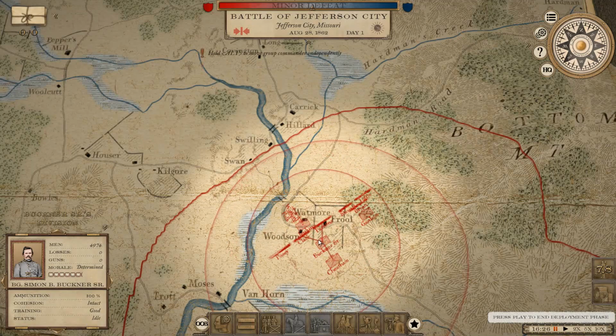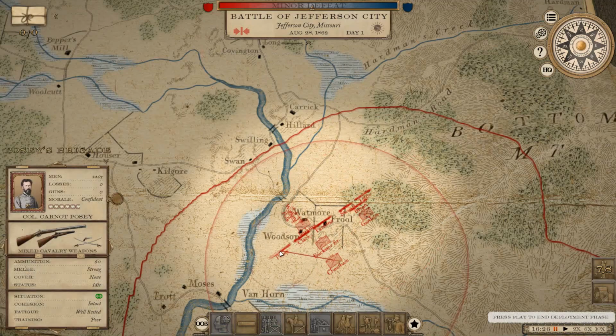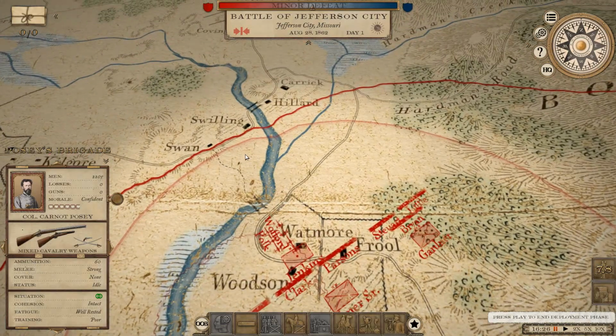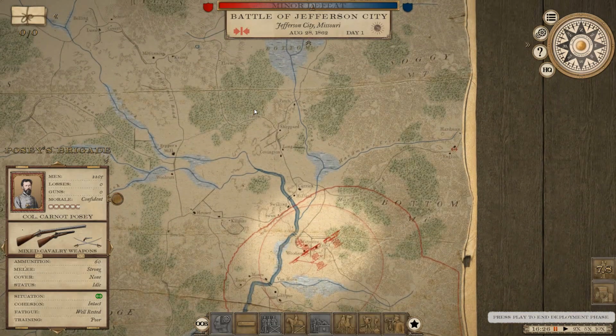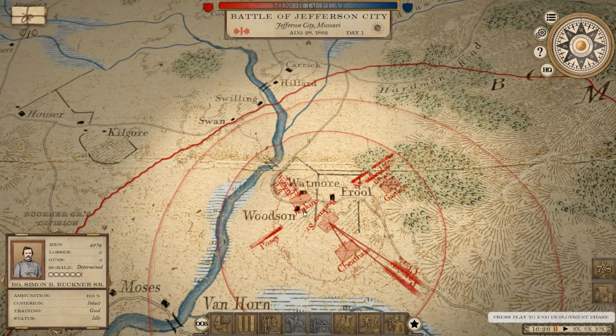We've got Buckner with his infantry division and Gardner with another infantry division. So it's a fairly small force here, and we've got Posey with one cav brigade directly under Cheatham, so he has his own. He doesn't have a division commander, basically. I'm going to form these guys up in march columns so we can get moving.